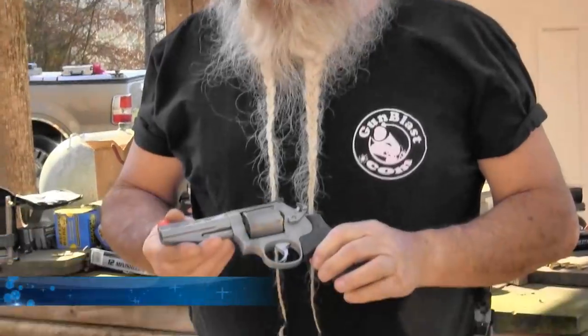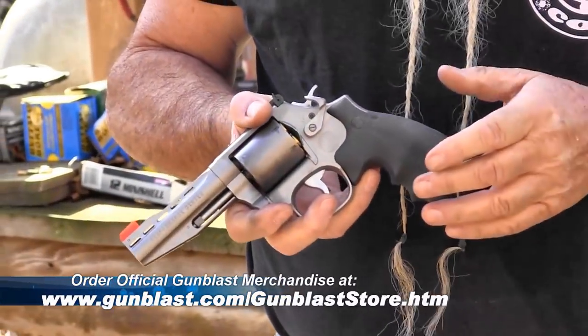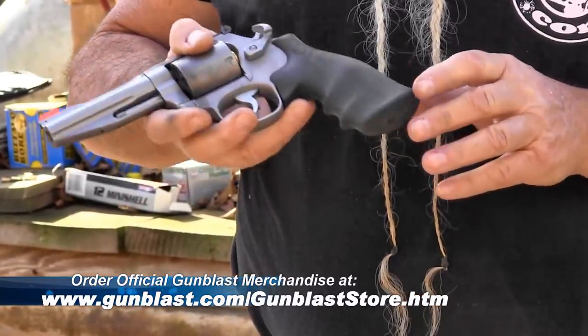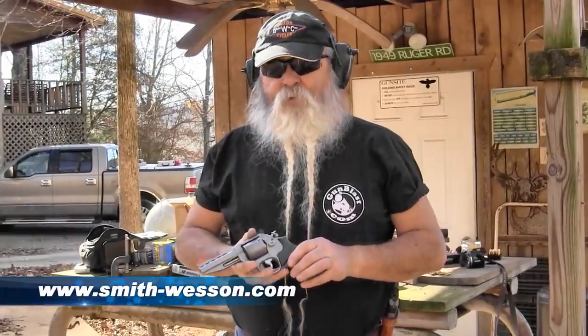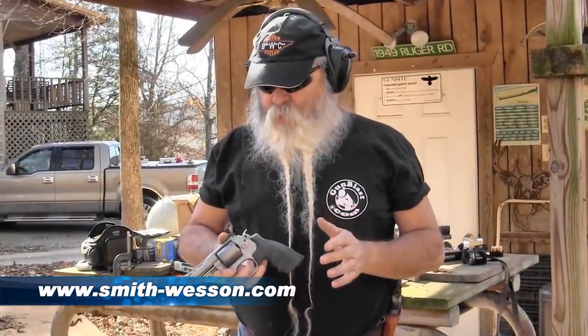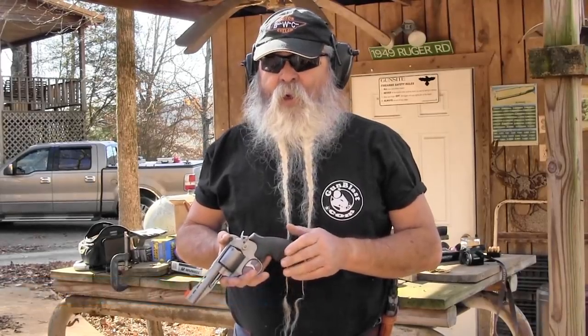I want to say something about the sight on here while I'm at it. When I first pulled this out of the box at the hardware store, I didn't like that front sight at all, but it works really well out here on the range. Shooting in the woods where it gets a little dark sometimes. My target right there now is in the shade. That orange sight just jumps out at you. You can see it real easy. No problem at all. Contrast with this black rear sight. Works a whole lot better than I thought it would.